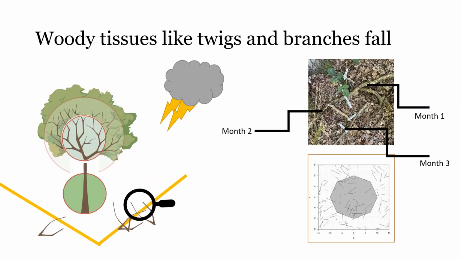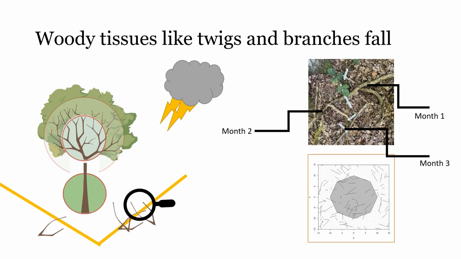So how do I do that? I do a transect inventory, which is illustrated here on the left. I placed a yellow line in all the different rings, and on a monthly basis, I walked past that line and looked if any new material had fallen down on my transects. And then I gave it a tag, which would help me the next month see, oh, this is already tagged material. I do not have to go and measure this again.